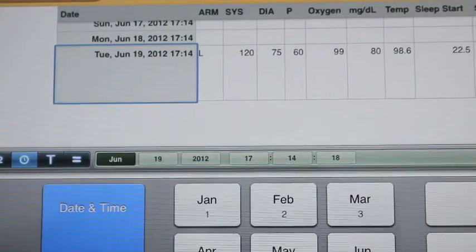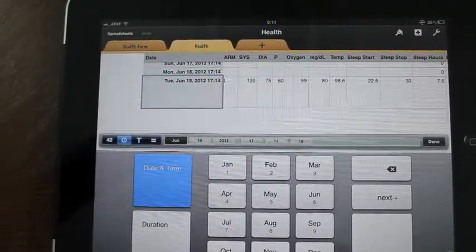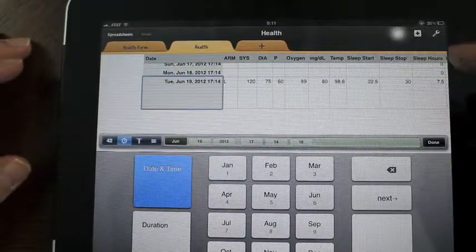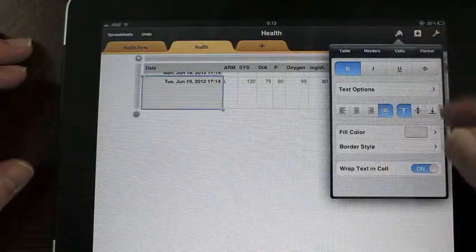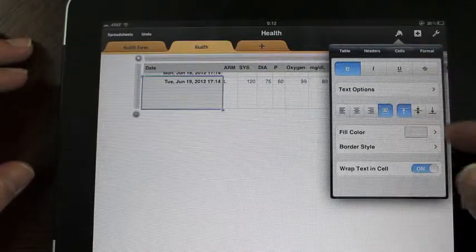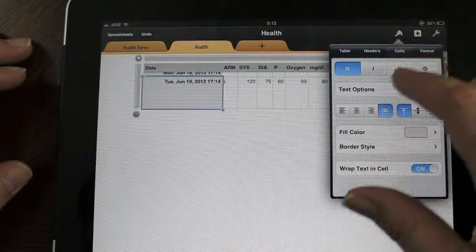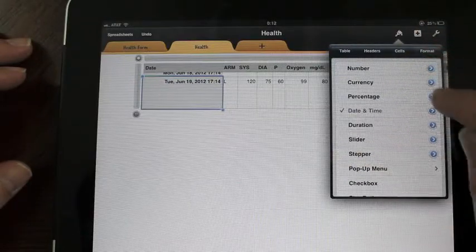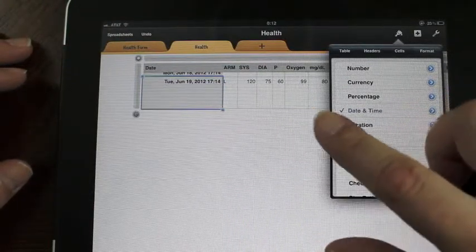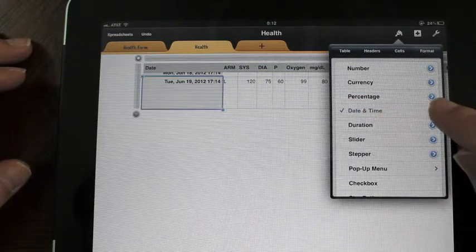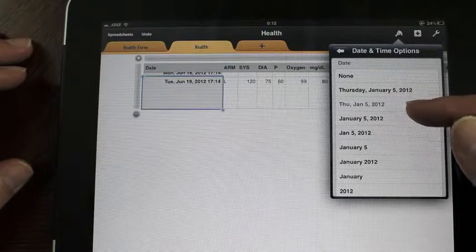I'm going to zoom out here so you can see the full screen. The Format Painter is in the upper right here. It's that paintbrush. It's really just a symbol for paint. It's the Microsoft symbol for Format Painter, but the function's different here. So you tap on that, and you can assign the format for this. So here I say date and time, and to get the day of the week and then the month and the day and the year and the time, that's in here, and you can pick that here.